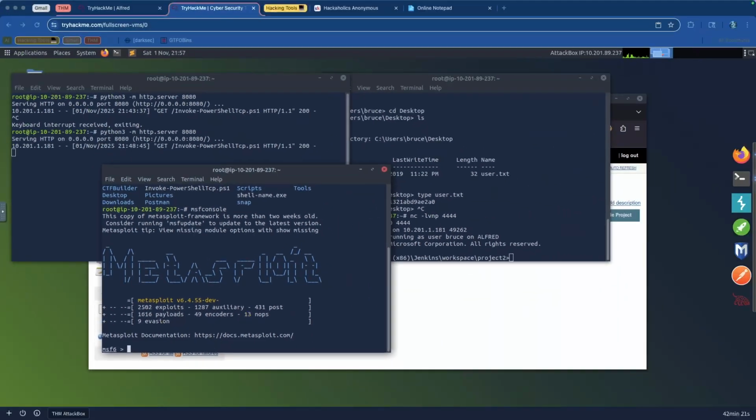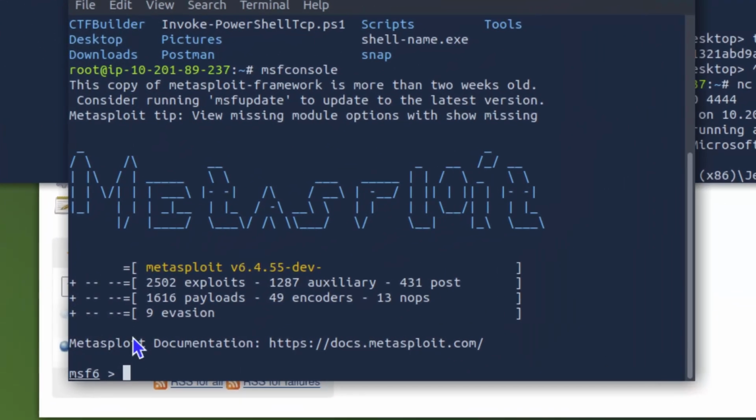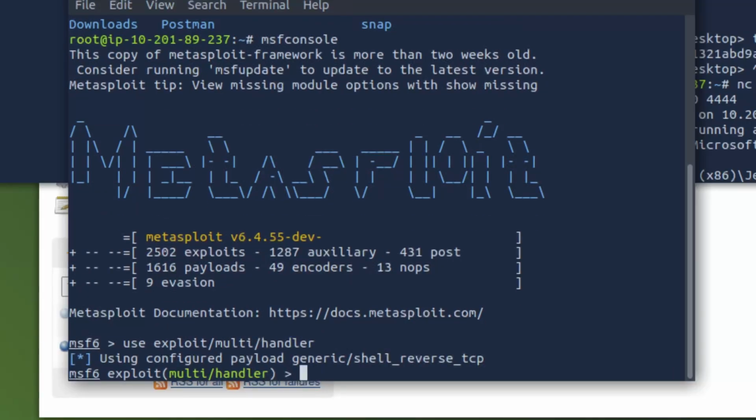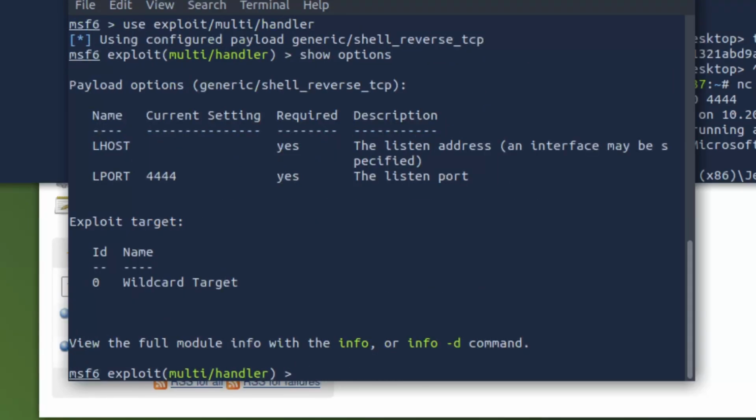Okay, so now we're going to use the multi-handler. We're going to go to use exploit/multi/handler, okay? We already know what it's called, but typically I would do a search for the exploit I want to use first.